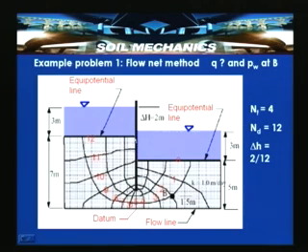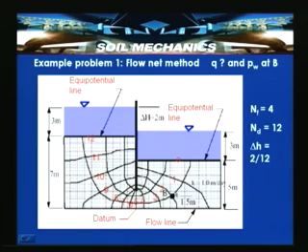So, here the first flow line is drawn, then the second flow line, and the third flow line. The number of flow channels is restricted to 5, 6, 7, something like that. An approximate thumb rule has to be followed, and the potential drops have to be numbered against the flow direction. So, if you see here: 0, 1, 2, 3, 4, 5, 6, 7, 8, 9, 10, 11, 12.